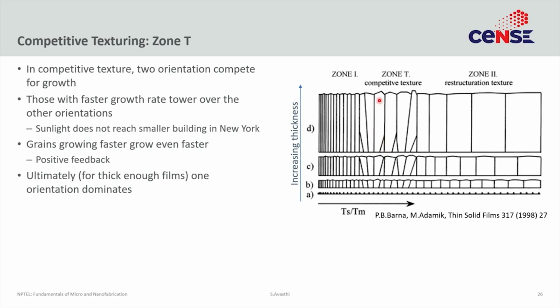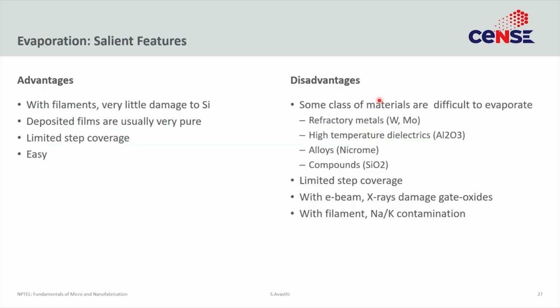Okay. So, there is a structure zone model. We will not talk more about nucleation in this lecture. So, with that, let us end on the salient features of evaporation. So, what are its advantages? The advantage is the simplicity. It was one of the oldest techniques in doing deposition, of physical vapor deposition.